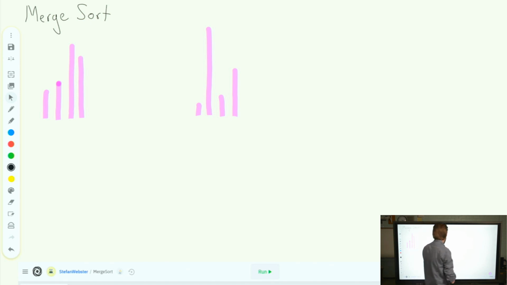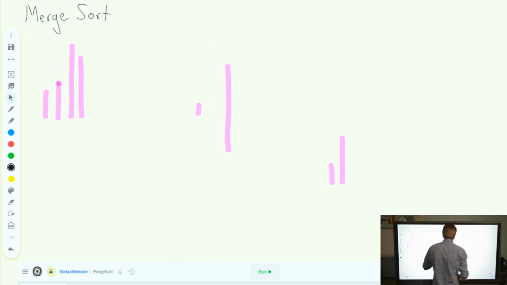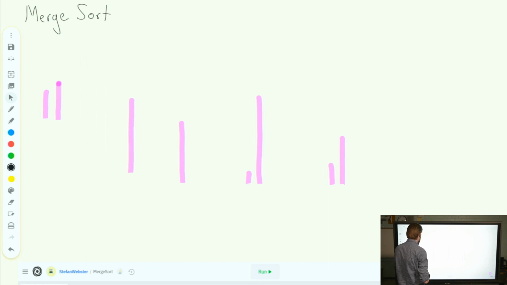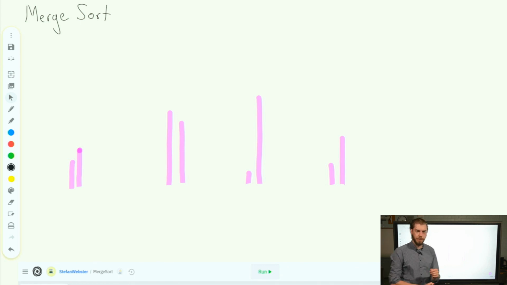So I think it's time that we split it again. So we're going to split it again, and now I'm going to change the levels here, because we're going to need a little bit more vertical space. So if we split them into groups of 2, this is, again, much easier to order groups of 2 than it was groups of 4. You know what?